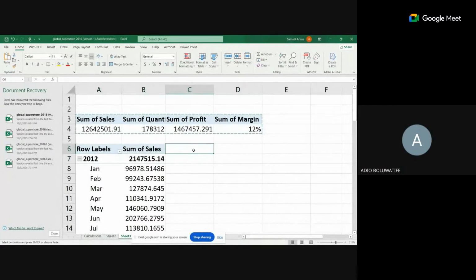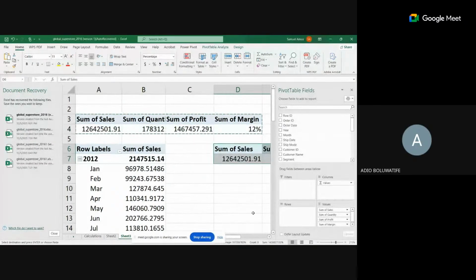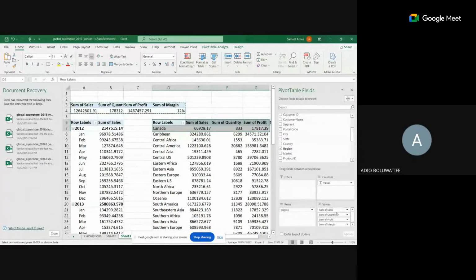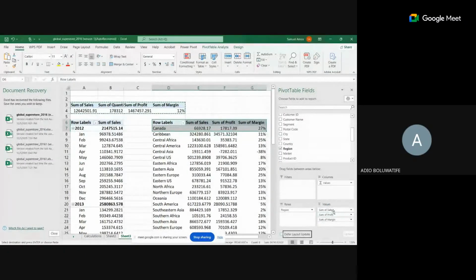So let's insert another pivot table here. So we have region, right? I think it is region. So we drag the region to rows, right? Now it is sum of sales and sum of profit we want to be there. So we remove the sum of quantity, remove field, sum of margin, remove field.